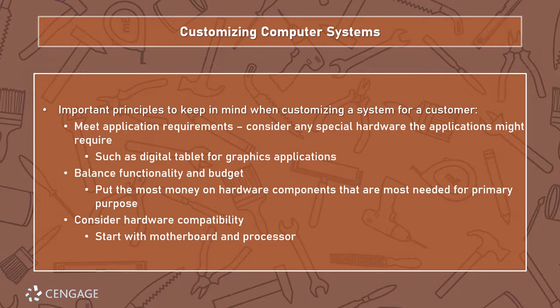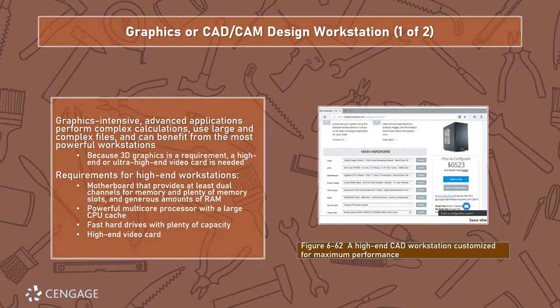Functionality and budget is important because if it's a purpose-driven build, there's a specific set of components that are really going to support, those are going to feed that build. So let's say, for example, we're building a graphics workstation or a computer-aided design or machining workstation. These are graphics intensive, they need to perform complex calculations, they'll use large files. We need to make sure that we have a powerful video card, lots of fast hard drives, a powerful processor, lots of RAM, and specifically high-speed dual-channel or quad-channel RAM. So this is probably going to be one of the more expensive designs that you'll run into.